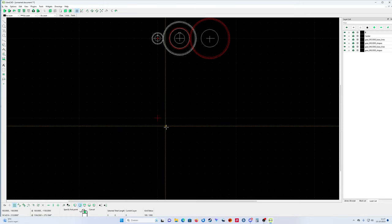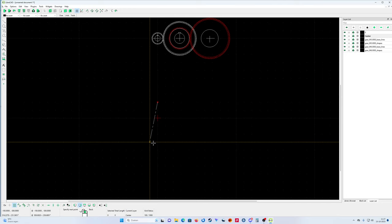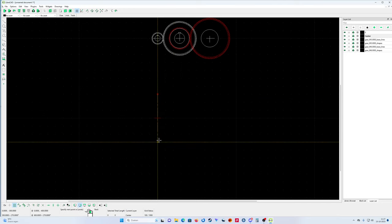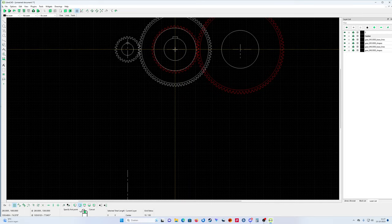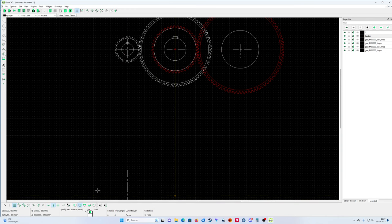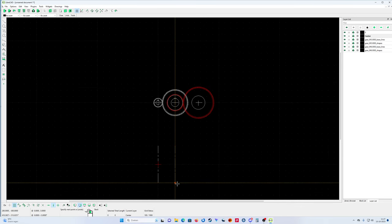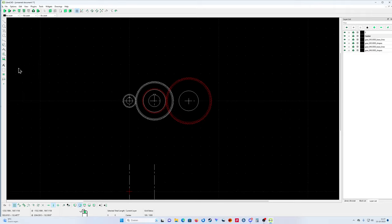I'm going to snap on the grid, and what I'm going to do is copy my center line from here to here. Just do it like this, here to here, click on here, restrict it vertically. That's my other center line, so I can use the top drawing for my measurements.